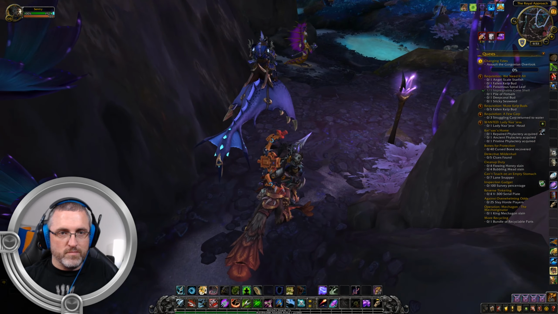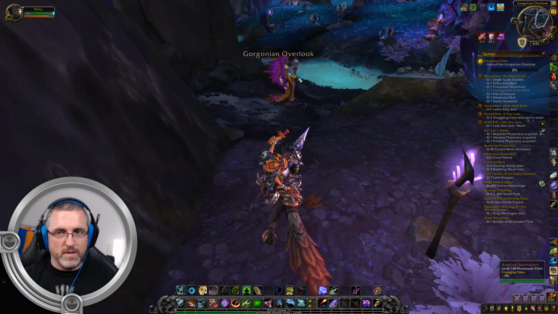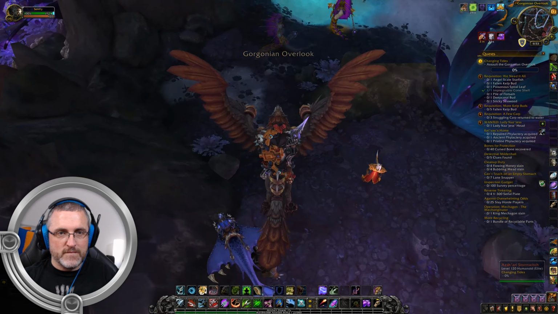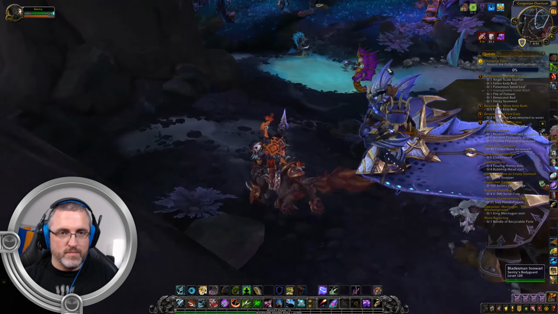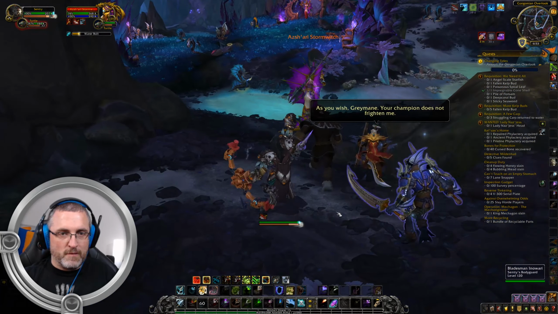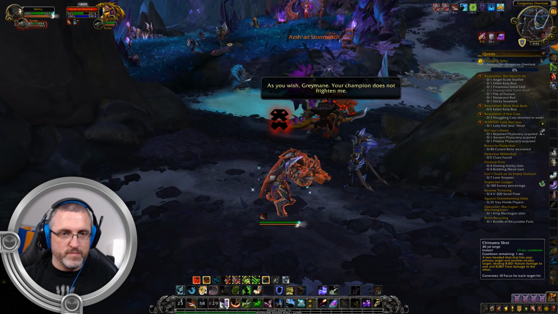Okay, here we go. Champion, with me. I would have you by my side when we take the camp. As you wish, Greymane. Your champion does not frighten me.